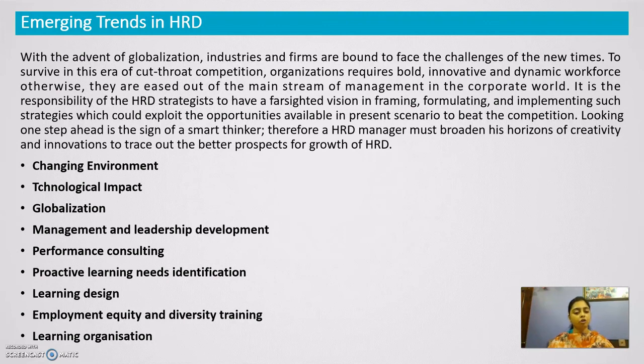Next is globalization. We have discussed it earlier also. Globalization is an emerging trend in human resource development. Organizations are operating in the era of the global village. They are expanding their operations. So to manage diversity, complexity, and uncertainty, they have to be ready to face any kind of change.